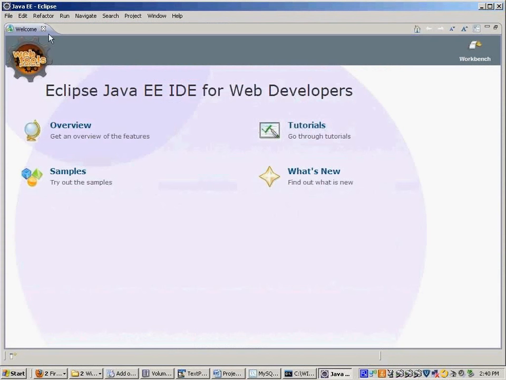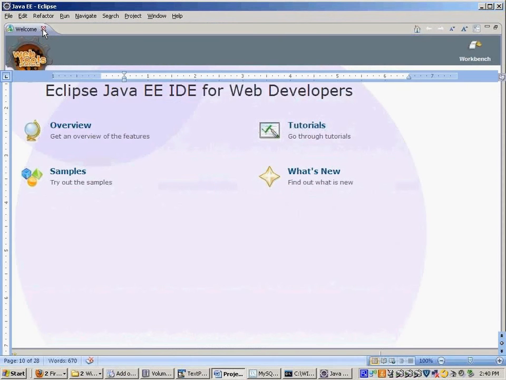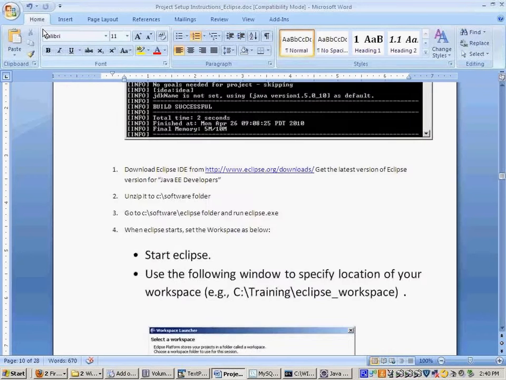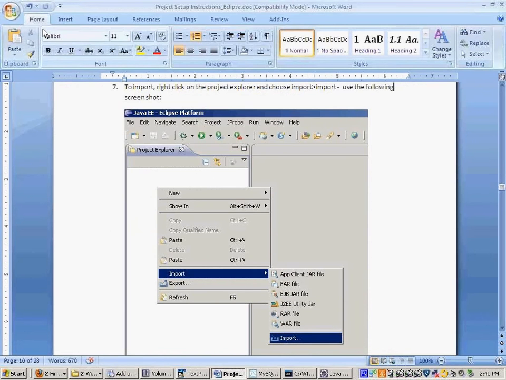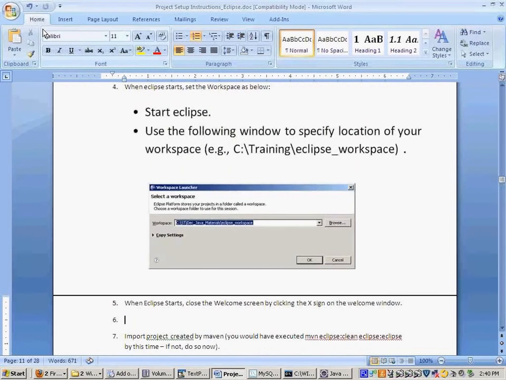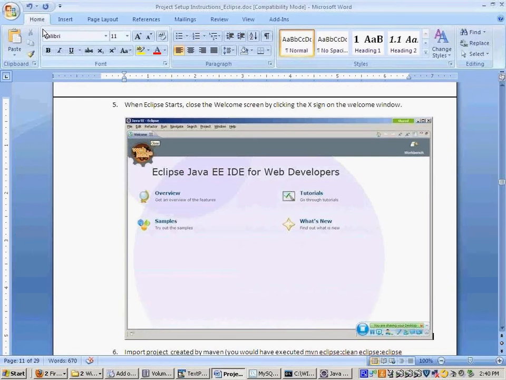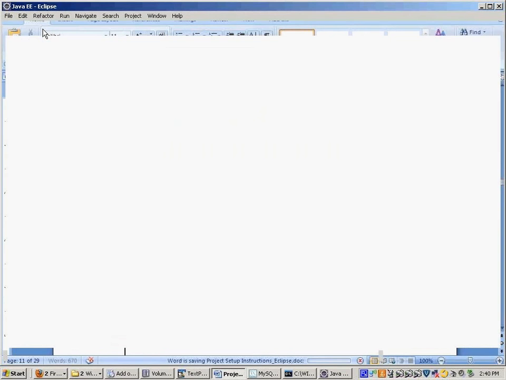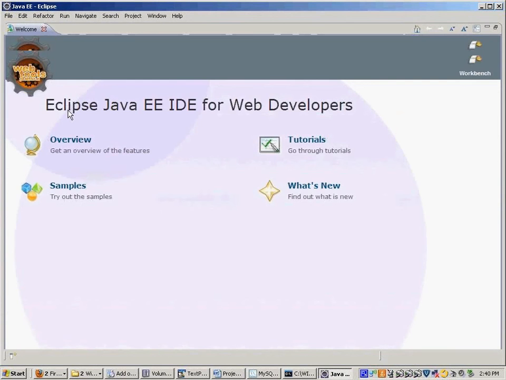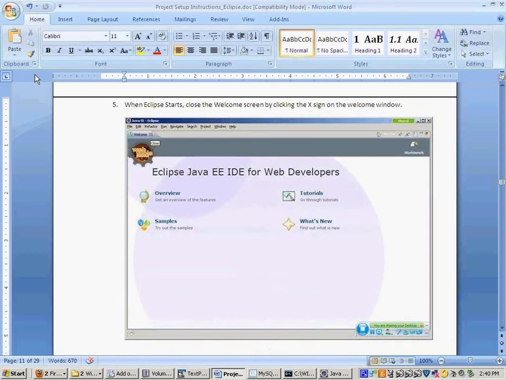So this is the welcome screen, right? You can just go and click close this one, right? And close this, and this will come here.